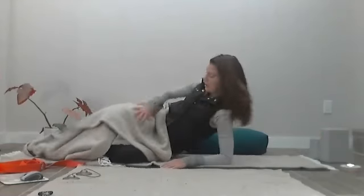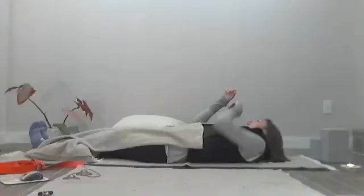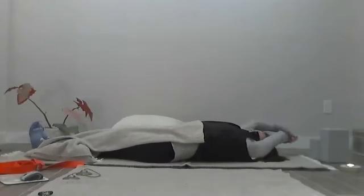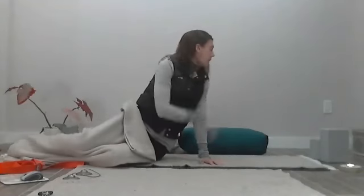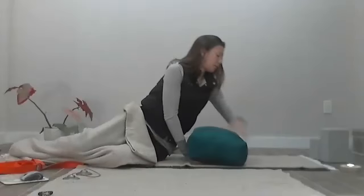So that's an option. And if that doesn't feel very good, you can also do this where you bring your hips over to the left side, your whole body on the left side, and then you can bring the ankles and the feet over to the right side, and then the shoulders and the head over the right side. So either one of those on your side, or you can come into your banana pose. So whichever one feels best for you. We'll only be here about 7 minutes. So a little less than before.